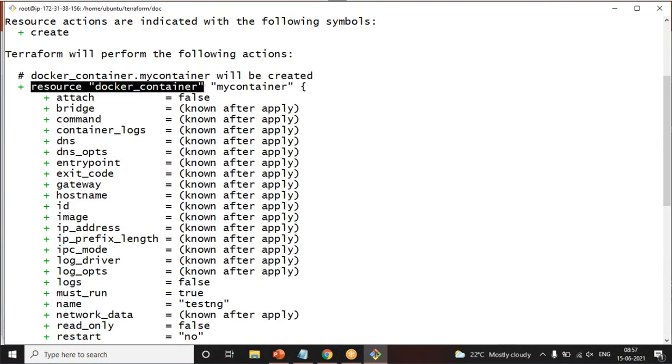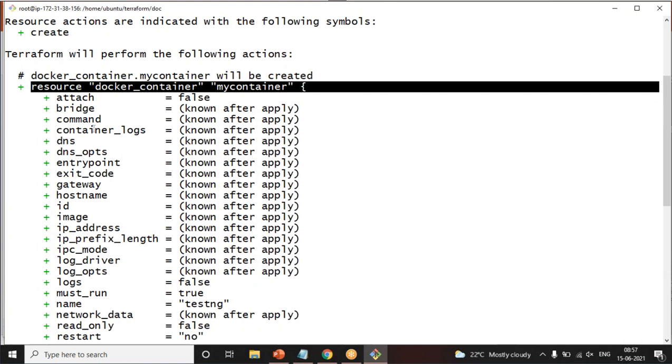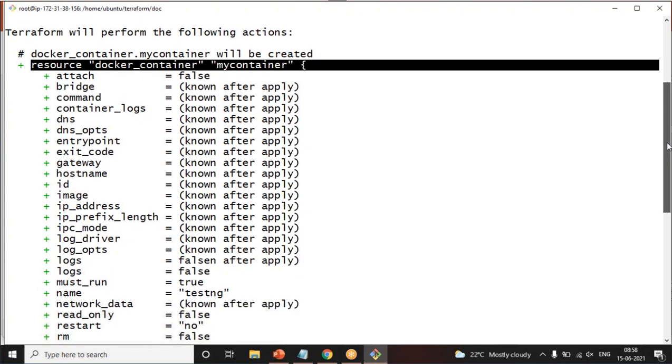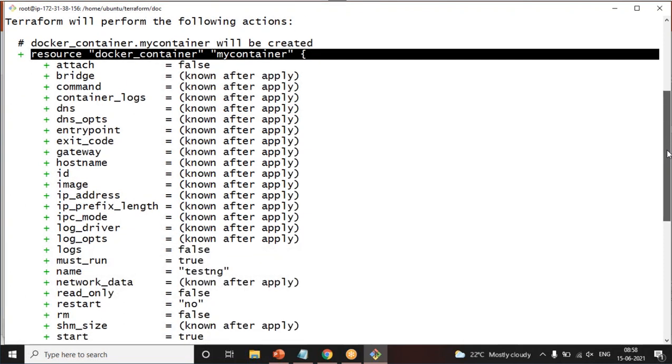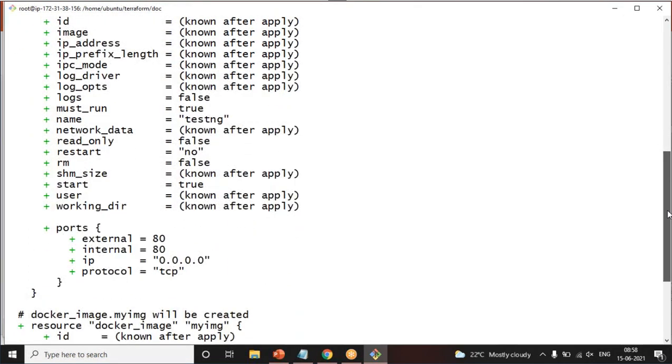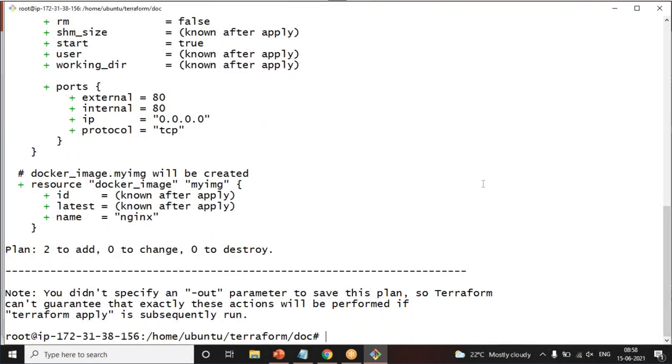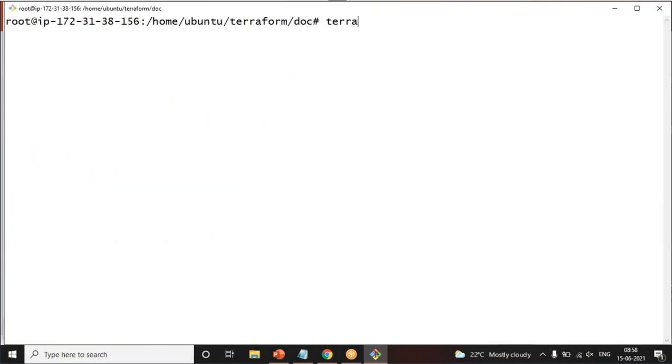Now here it's saying this is the resource, but for that resource, there are so many properties that are going to get created. Those details it doesn't know. Why? All these things will be created, I mean applied, only after the container is created. Then Terraform will update itself. As of now, it says, hey, I don't know anything. So only when you do an apply, it will create and store all the information.